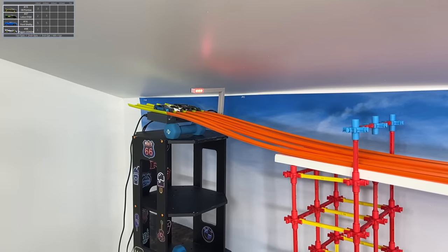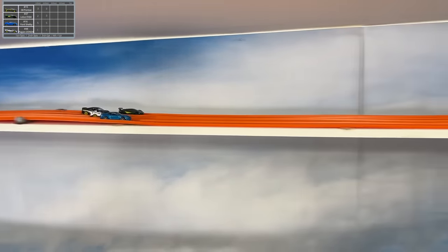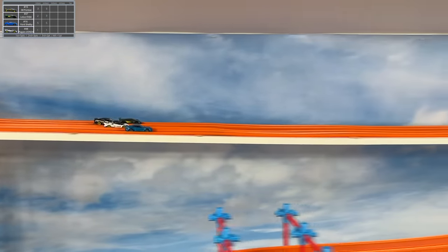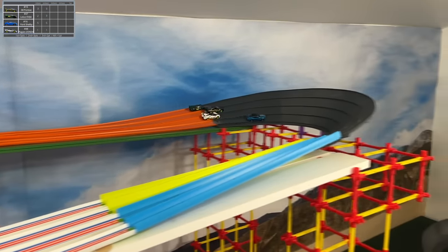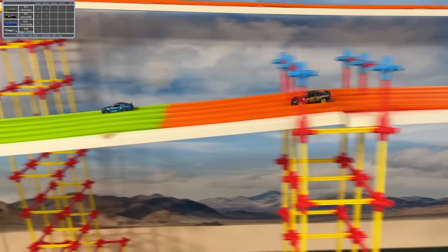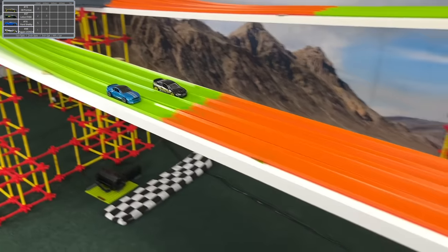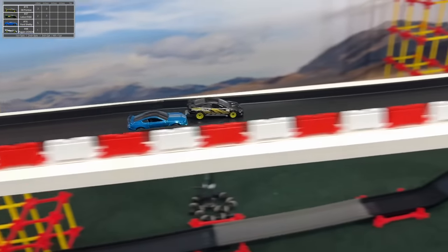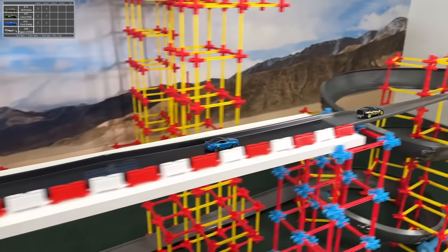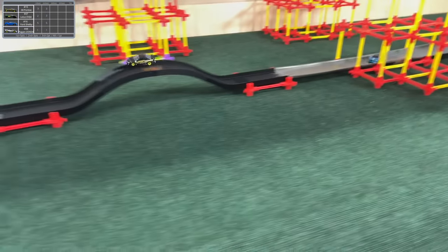Ford Shelby — eyes on him. He's going to push it to three wins in a row if he can take this one, and that will build some excitement here for that fourth race, even though he'll clinch an advancing position for sure. Inside and out, he breaks to a big lead right now. But Pontiac is still in the game here, closing that gap quickly. Far line and the Ford Shelby drops back for a second. Can he converge nicely? Converges badly. Pontiac breaks away with a big lead. But will he make mistakes in the back straight? Will he end that partial sweep?